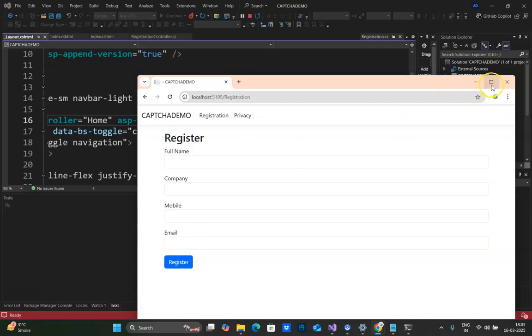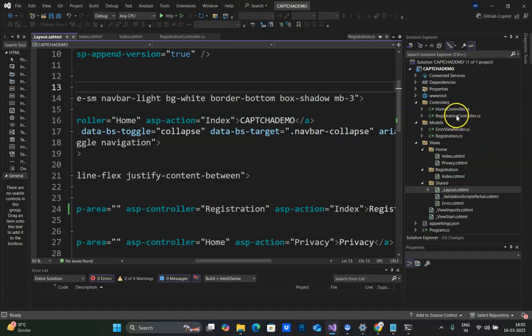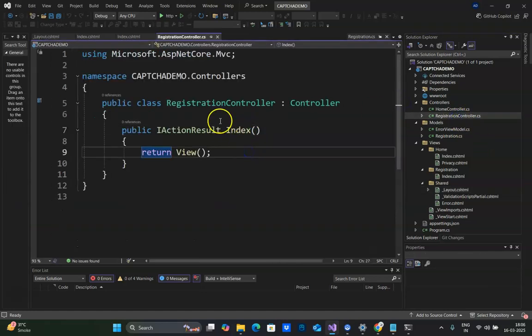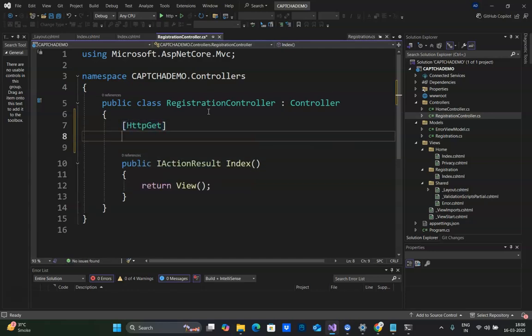Now here you need to add the CAPTCHA. For that, let's create a method in our registration controller, and let us create a method which will actually generate a CAPTCHA code. So now this will be a get method. So I'm going to say HttpGet, and this will be public ActionResult GenerateCaptcha.